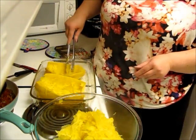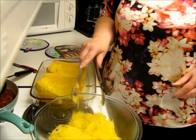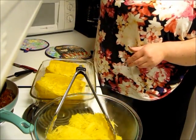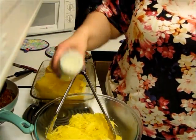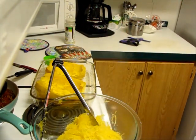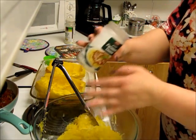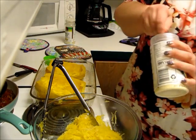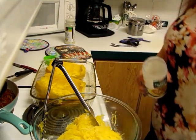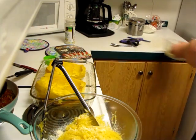The other thing that is really good is to season it. I'm probably going to put some garlic salt on this just to add some yummy flavor. Parmesan cheese is also really good on this. So I'm going to add some garlic salt. And some Parmesan cheese, although my cheese is stuck, I think. There we go. Just needed a little bit of a stir. And I'm going to pull out the cheese mixture.